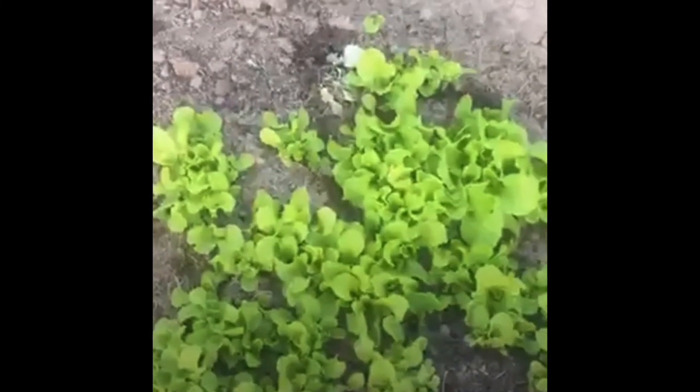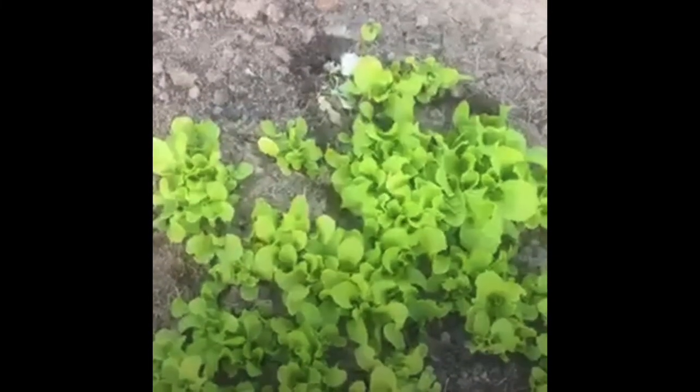Here's a bush crop and pickling cucumbers down here — the ones on top are Straight Eights. Cantaloupe and watermelon down here. Look how that lettuce has come to life — you go back a week ago and this lettuce wasn't nothing. It came up, I planted it in a tote, it came up, transplanted it, and it stunted.